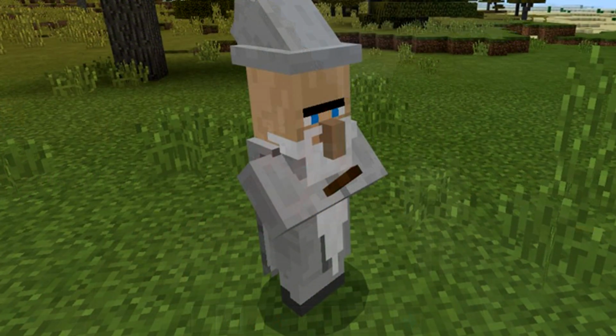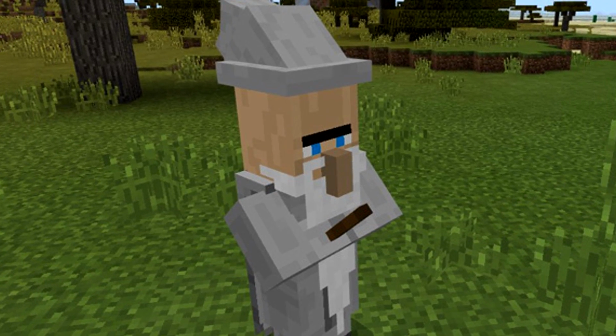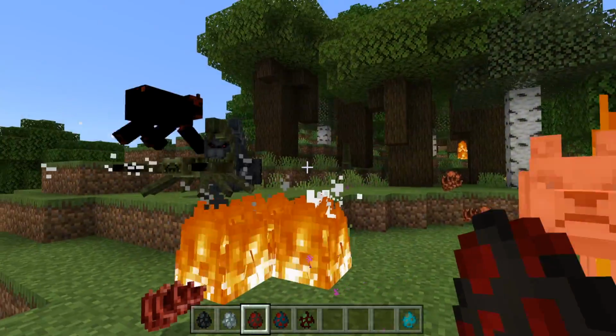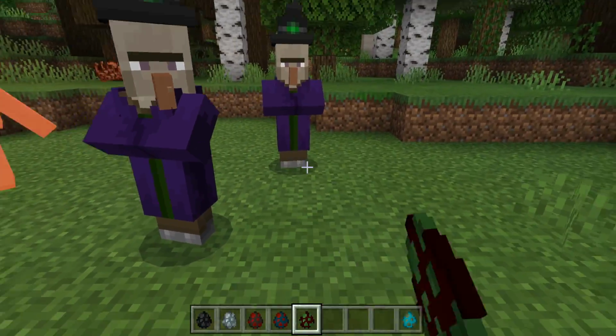Lastly, I'll cover the Wizard, which replaces the Witches. Now this one didn't work when I actually tested out the mod, but depending on the version you download, then it might work for you. I never really liked Minecraft Witches. They're annoying, they make stupid sounds and they look pretty dumb.